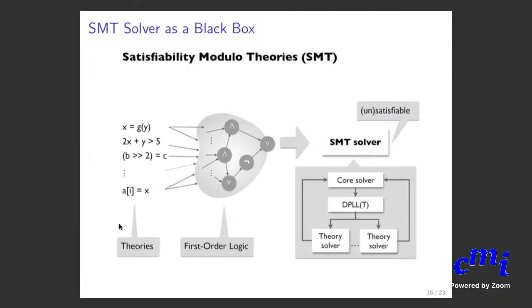So what SMT does is it is a layer that is taking care of the propositional layer, but it uses solvers that can decide conjunction of atomic formulas obtained from that particular theory, okay? So the various Boolean combination is done here, but what it relies on is a solver, like an LP solver. A linear LP solver is something that can decide, given a conjunction of linear inequalities, whether it is satisfiable or not, okay?